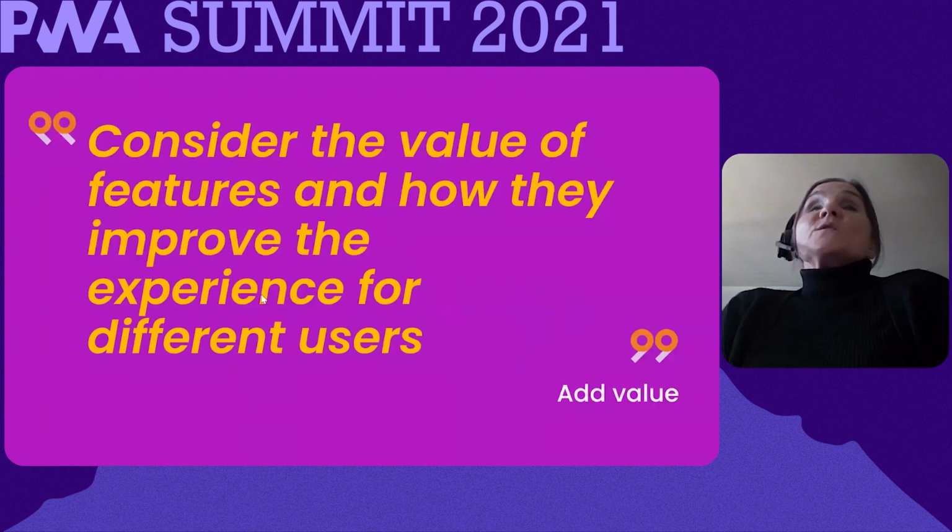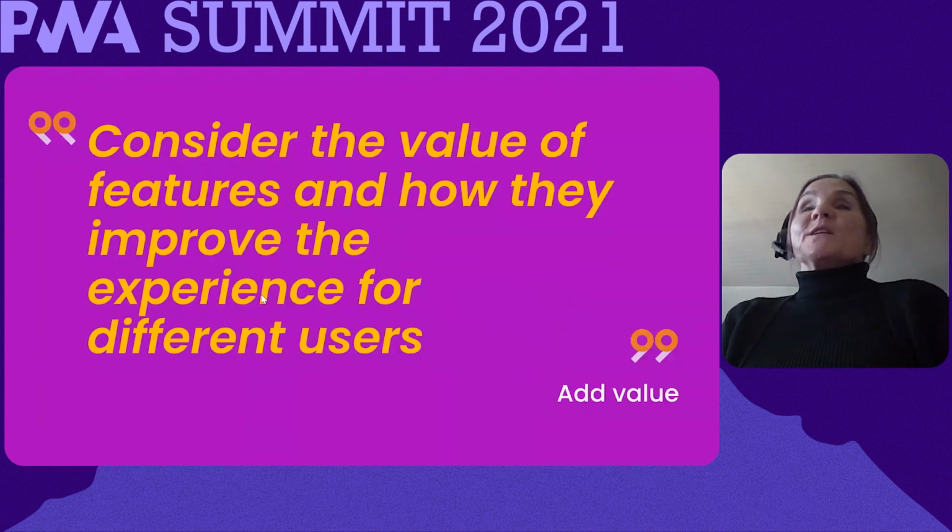So to answer my original question, does PWA stand for possible with accessibility? The answer is yes, absolutely, in lots of different ways. Like much else when it comes to accessibility, there's a little bit of hard work that we need to do as authors and designers and developers. But with a little bit of thought and a little bit of consideration, a PWA can offer a really accessible, in every sense of the word, experience.